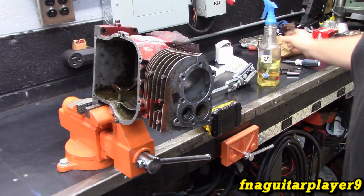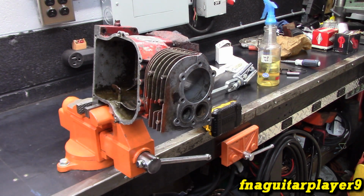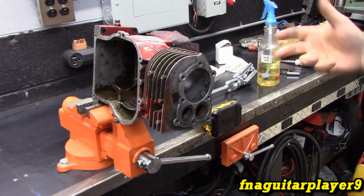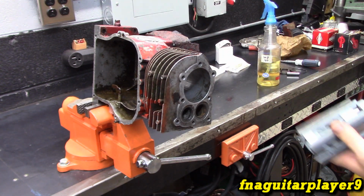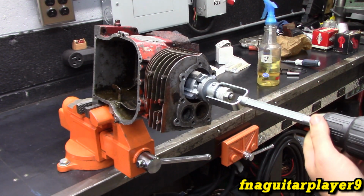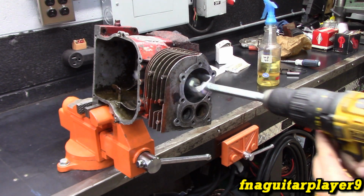So, okay, this may not be the best setup. I just got it set in the vise. Last time I did it was at the other garage, and it was laying flat down. I think I had it clamped or something, so we're just going to try it like this and see what happens. I got this set so it just barely slides through, and it's not even really cutting yet.